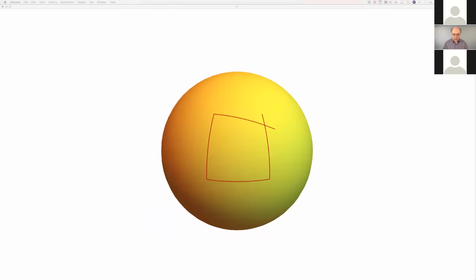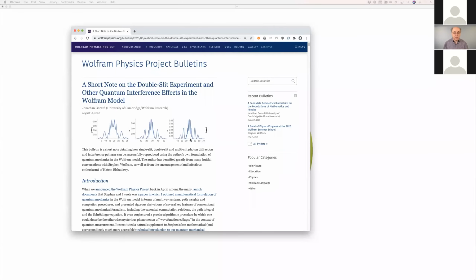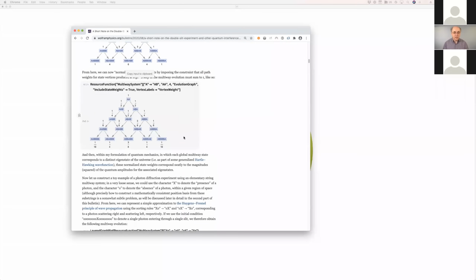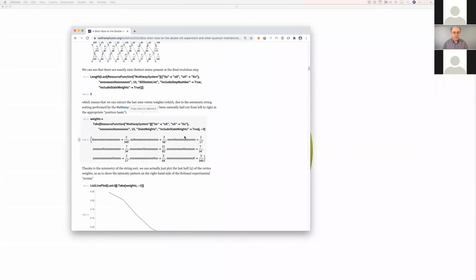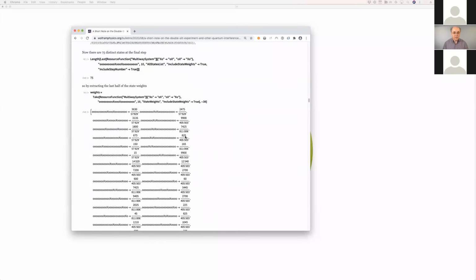Actually, there's a nice example. This was really cool. This was not an expected thing, that this would be so unbelievably easy. But we just got, let's see if I can pull it up, we just got the double slit experiment to work. And it turns out to be just vastly easier than you can possibly imagine. And you can do it purely in terms of string multi-way systems. You can derive the standard interference.